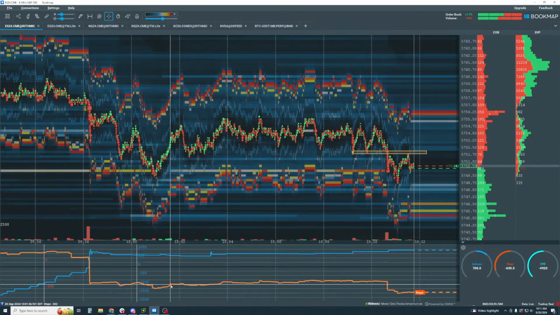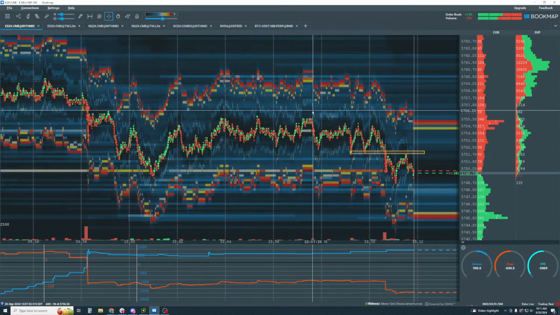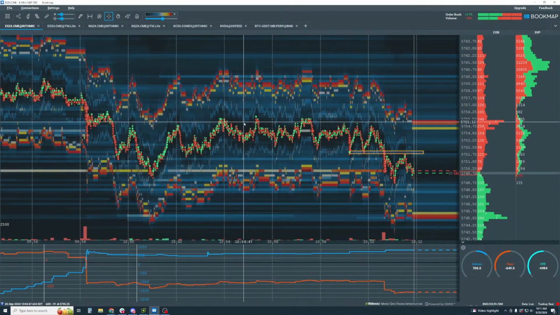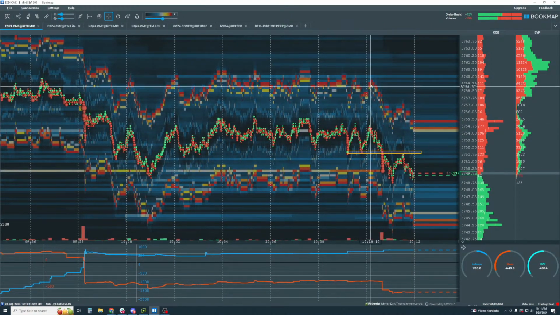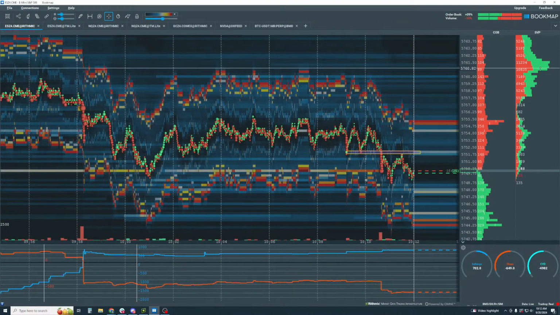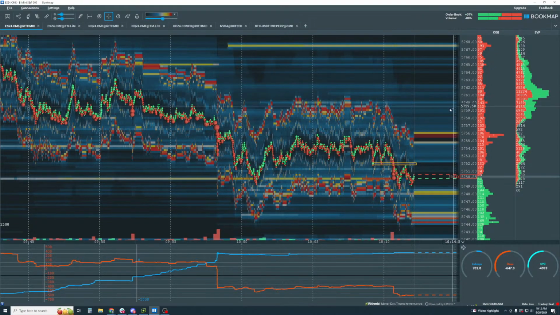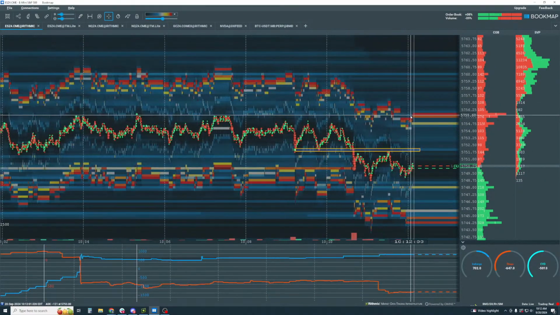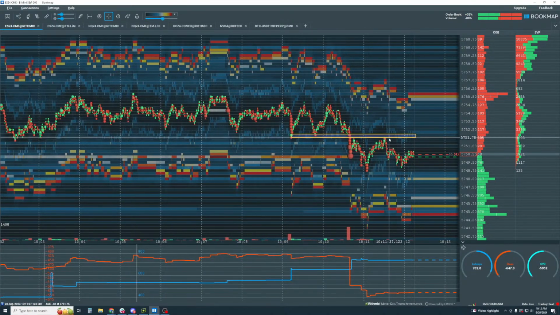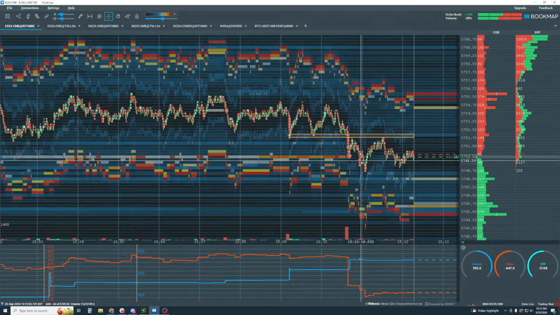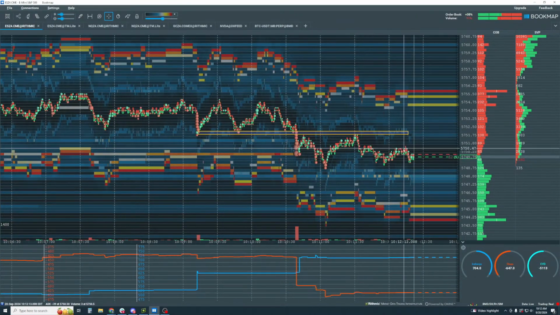We'll see if we get a bunch of buyers back up above here. Then we look for strategies to trade to the top of the range, maybe take some off, and then look for buyers to continue back to this point of control area up in here, the most traded level. So this would be more of a mean reversion type of activity, right? And we don't know right now. In fact, not seeing any buyers in here, so we would go sell side on this until we see something different. Here's some exhaustion on the buy side.